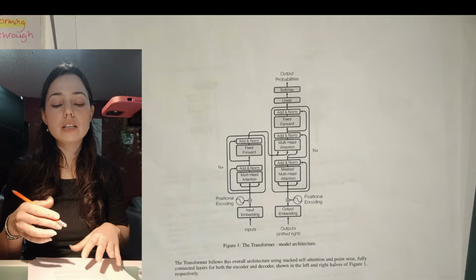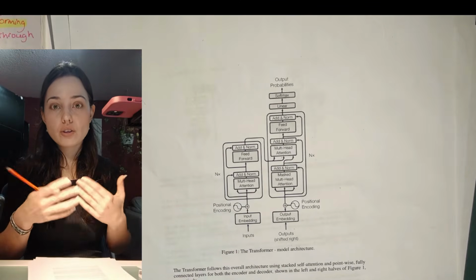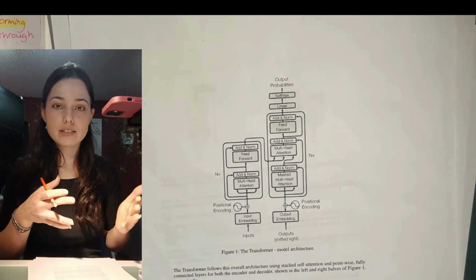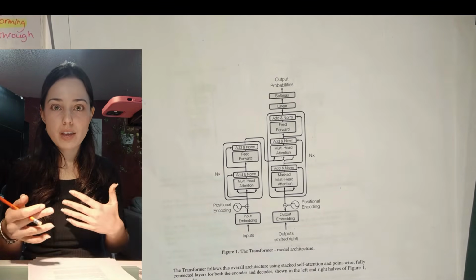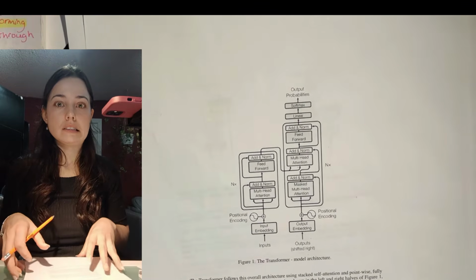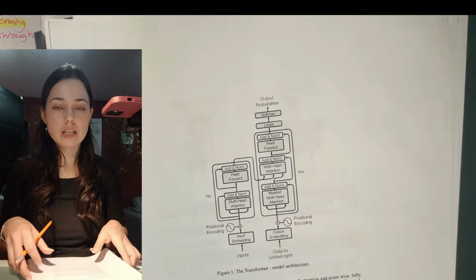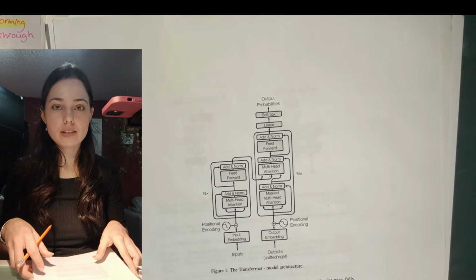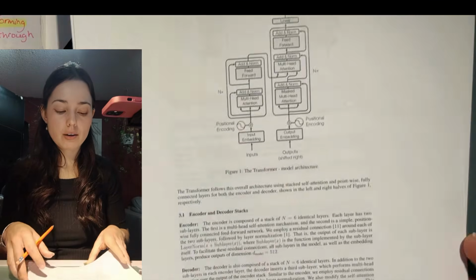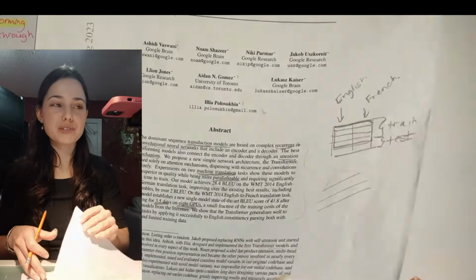But it actually is not just dogs. It outputs a probability across all of the words in the dictionary that it could be. So maybe 95% that it's dogs is the next word, and then maybe 5% that the next word is hamsters, and 1% that it's some other animal. But it's actually a probability distribution, which is why we do softmax. Softmax is really what gives us a probability distribution.